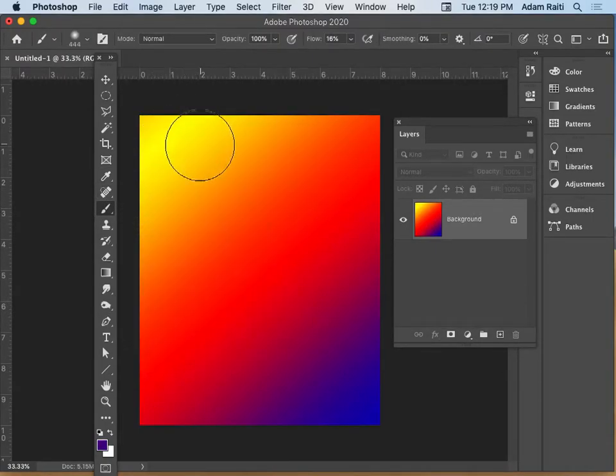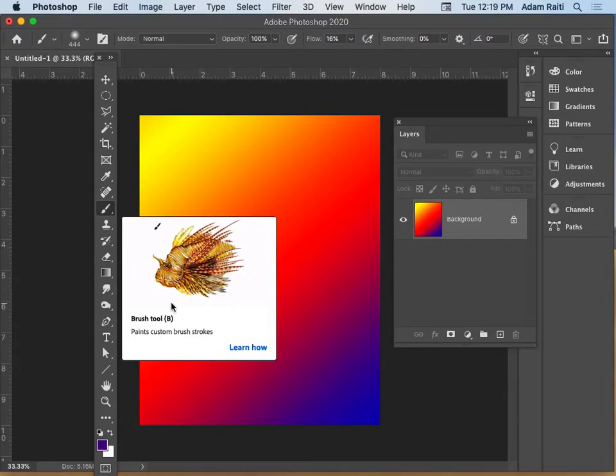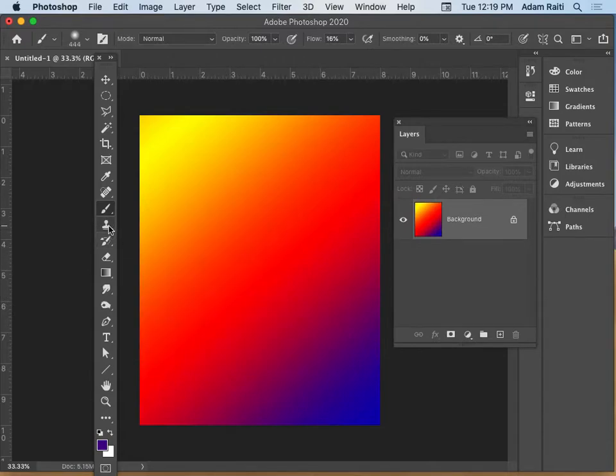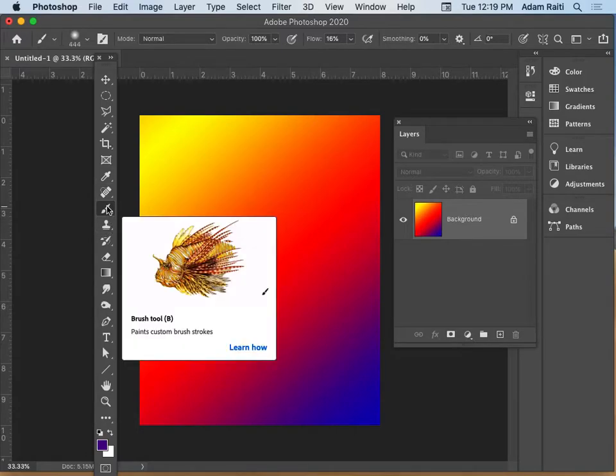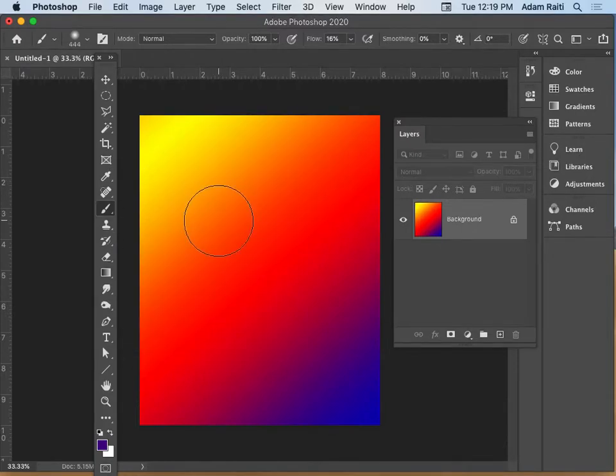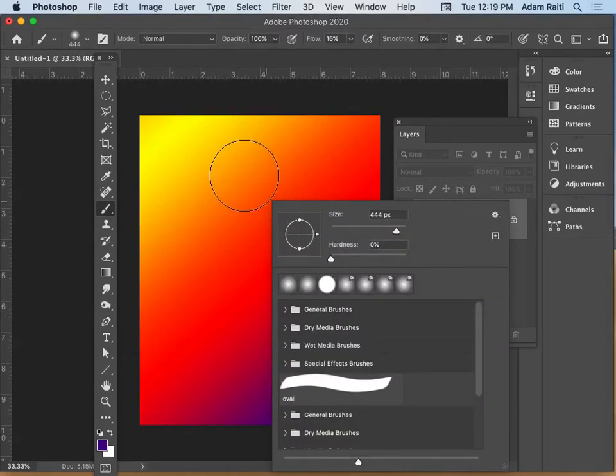Let's look at the paintbrush here. Also, notice that Photoshop is telling me stuff about the tools, right? Which is awesome. I think it's turned on by default, and good, if that's helpful for you, fine. Otherwise, since I'm here talking to you, I'm doing that, but you won't always have me talking to you, so you can kind of go, what was that eyedropper thing again? Oh yeah, look, eyedropper picks colors. Okay, so I guess my point is, if you fall asleep listening to me, you can get this information other ways.